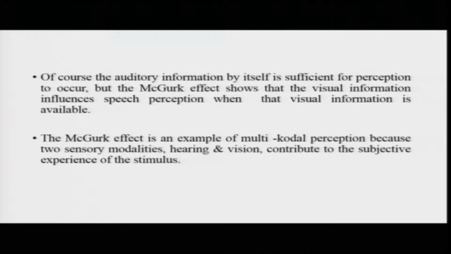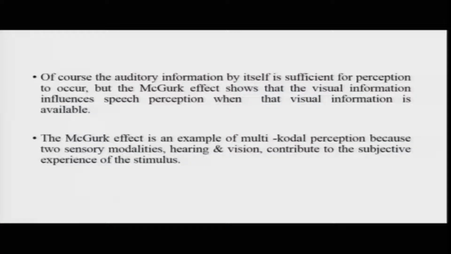Okay. As soon as you close your eyes, you will not really hear the confusion. You will hear the exact thing that is being played in the audio file. However, the system is very keen on taking information from other sources. So as long as your eyes are open, it will inadvertently combine the visual information with the auditory information, leading to the McGurk effect if these two are not matching. This is an example of multimodal perception because two sensory modalities, hearing and vision, contribute to the subjective experience of the stimulus.